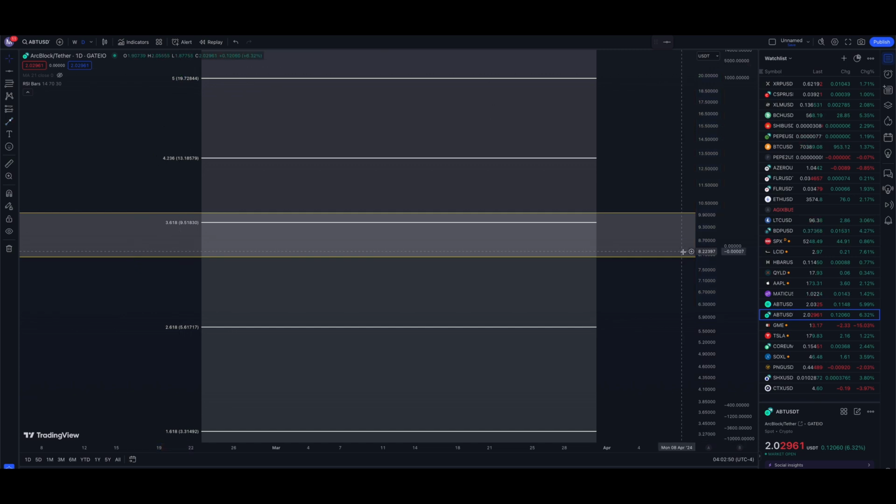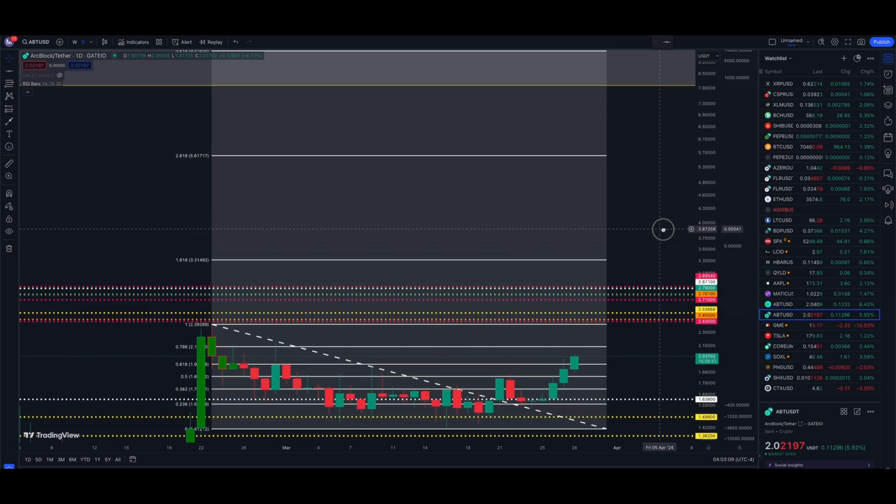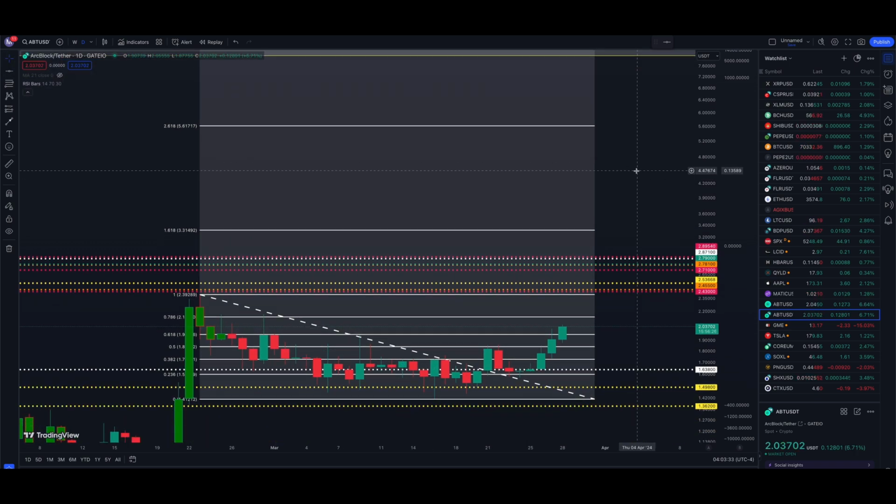That doesn't mean the price will ever get up there, but we have solid price history that tells us that if Arcblock can break out and continue its trend higher, over time, we should hit $8 to $10, no problem. But we need to be in the right market condition, and things look pretty good now, but we're only trading at 2.03. So 2.02 up to 8 gets us, you can call it, 300%. And then up to 10 takes you to a 300 to 400% move, which is very possible for cryptocurrencies.